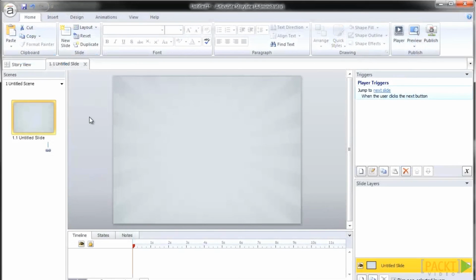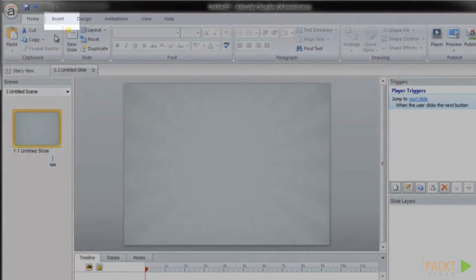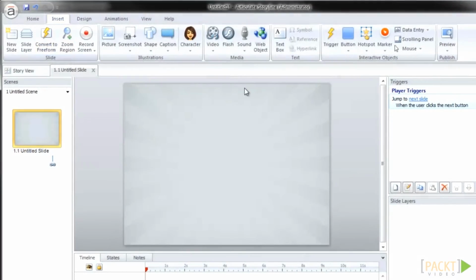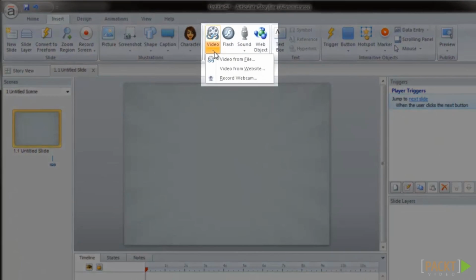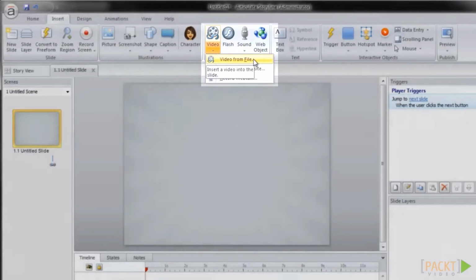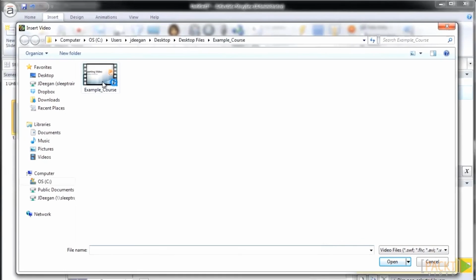Now that your video is published as an MP4, it's easy to insert into an Articulate Storyline slide using the Insert Video option. You'll just need to go to the slide that you want to insert the video on, and then select the Insert tab, and then you'll see the Insert Video option here. For this example, we'll go with the more common method using the MP4 file, and then navigating to and selecting the Camtasia MP4 file.